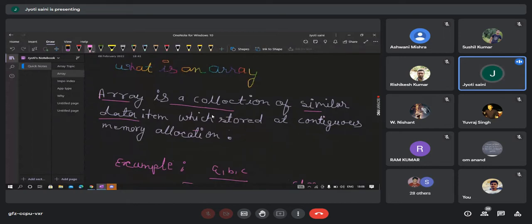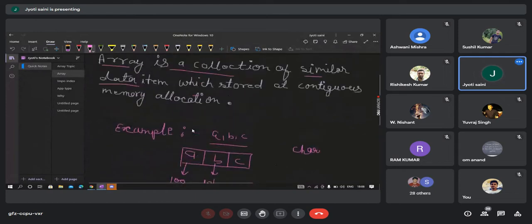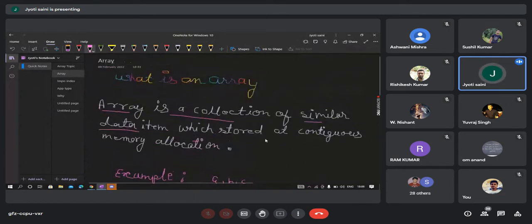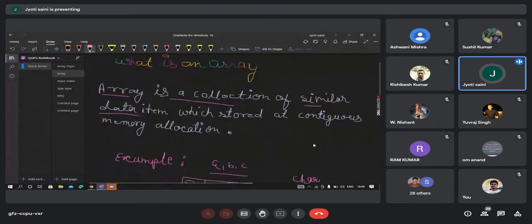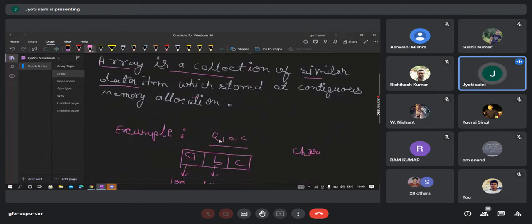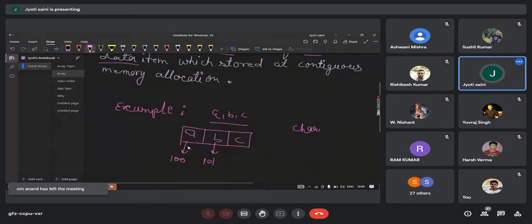Similar data items means all the data elements must be of the same type, like all integers or all floats. Contiguous means the locations of the elements must be side by side. Like I want to store ABC, I declare one array, then all the elements will be stored side by side. If the first element's address is 100, then the second element's address will be 101. So that is the array.